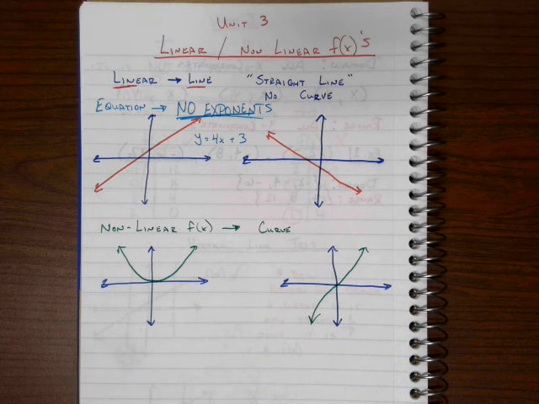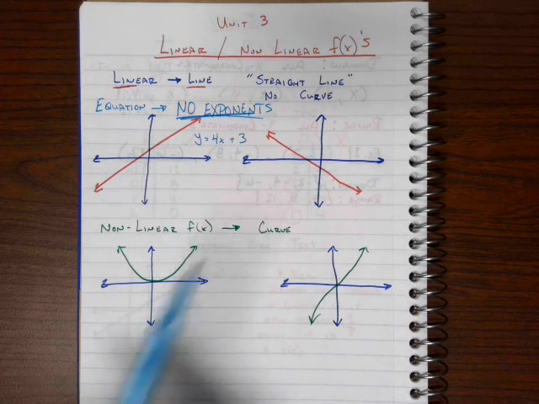So if I wrote 5 equations down and I wanted you to identify whether those were linear or nonlinear, yes, you could graph them. That might take a while, but you could graph them. Or we could give you little hints to let you know, hey, this is linear, this is nonlinear.